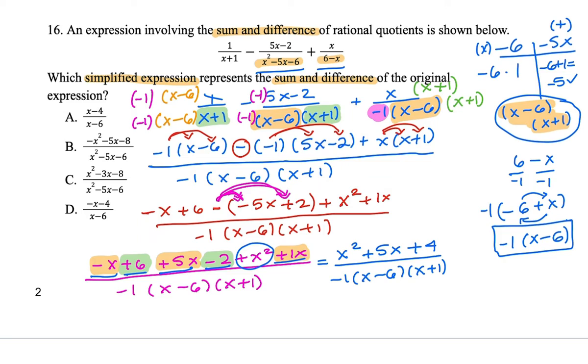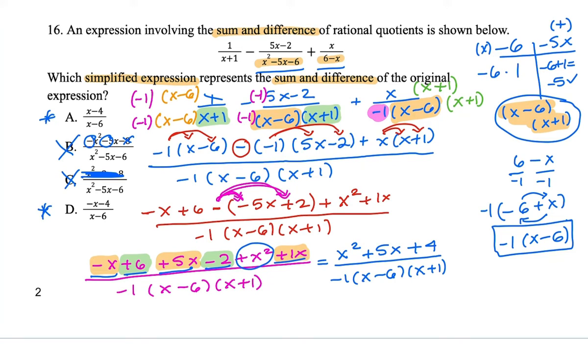Now, I do look at the answer choices, and I do not see my answer up there. This here is negative, and then this here is also a minus. When I have pluses, also this minus 8 does not count. So I'm going to go ahead and just cancel that out. This numerator does not match with what I got, so I'm going to cancel this out. So that means that I still need to do some sort of simplification, so that way it looks something like answer choices A and D.